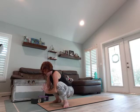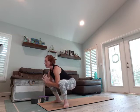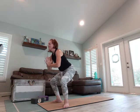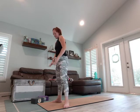Your heels may lift off the mat, that's actually quite common. Hold it here. Take a deep breath. We're going to lift up just a little bit. Take a deep breath. Lift up. Hold for a breath. Come up a little further. Hold. A little further. Hold. Make sure you're breathing. A little further. Hold. A little further, hold, and straighten through the legs.